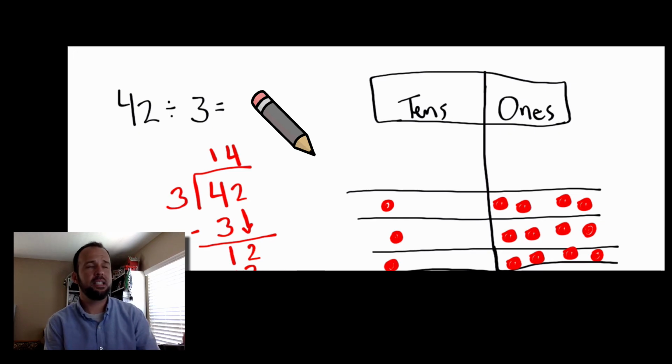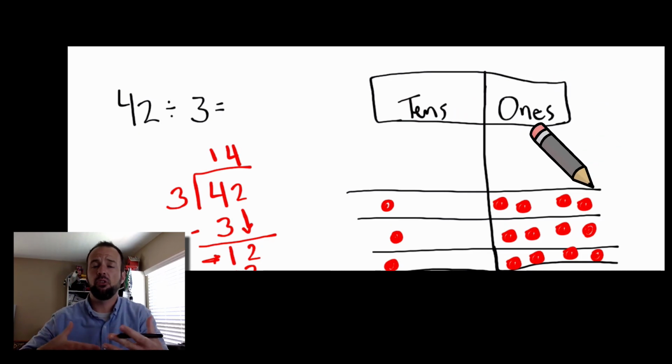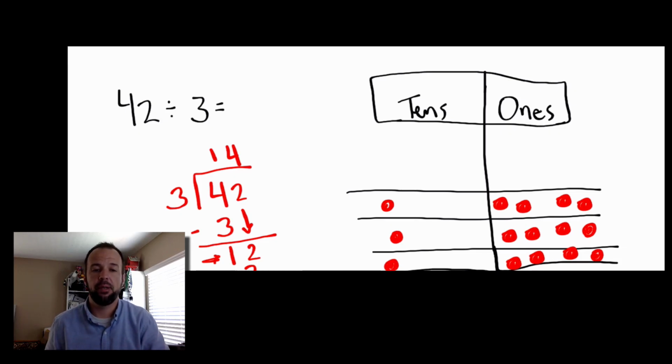So you can see how we can decompose, again, the tens. When we had that 1 ten left over, we brought it over as a 1, split it into 10 ones, and then we were able to divide further from there. We didn't just stop there, we kept going, right? Awesome, guys. So hopefully this gives you some examples to see what it means to actually take that 10 and decompose it so we can keep dividing through that number, and what it means if we do have a remainder left over.